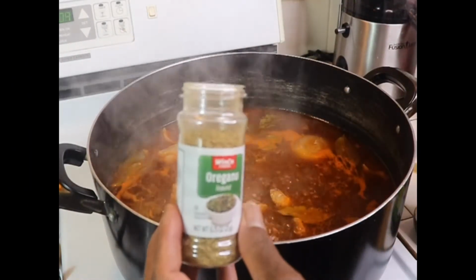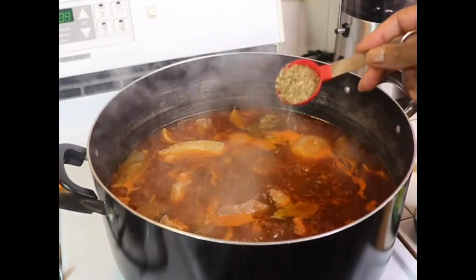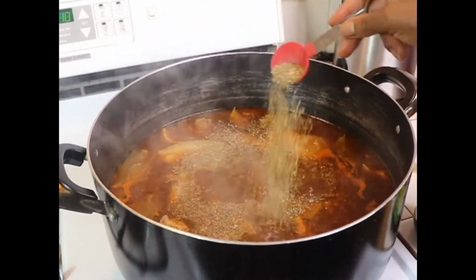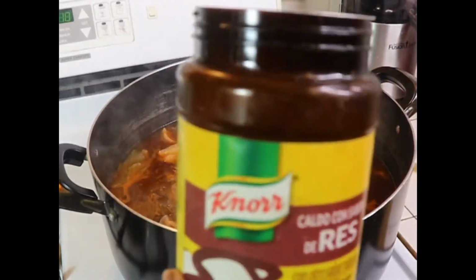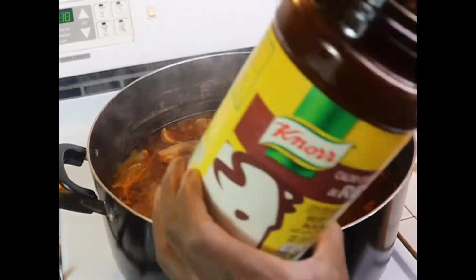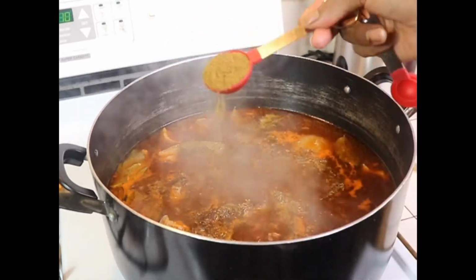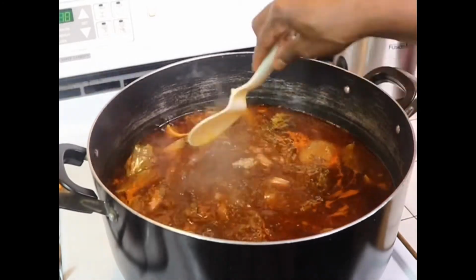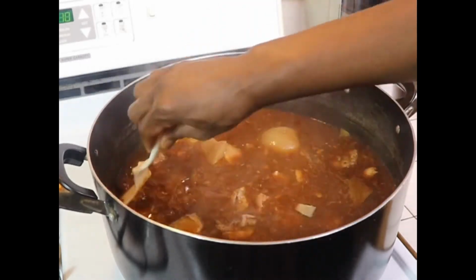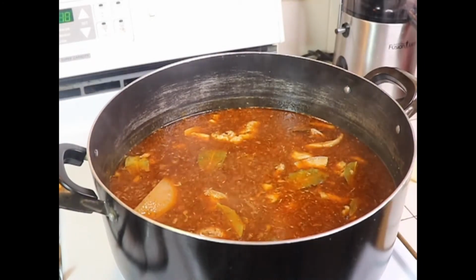Okay, so now I've had my pork boiling for about 1 hour. I've just added my red sauce, and now I'm going to add 2 tablespoons of oregano. I'm also going to add 4 tablespoons of Knorr beef bouillon. I added 3, but then went back and added an extra 1 for added flavor. Also, I don't show it on here, but I added 10 bay leaves. And then we are going to put the top back on and let this simmer for about 1 more hour to 1.5 hours, probably 1.5 hours, until your meat is tender.